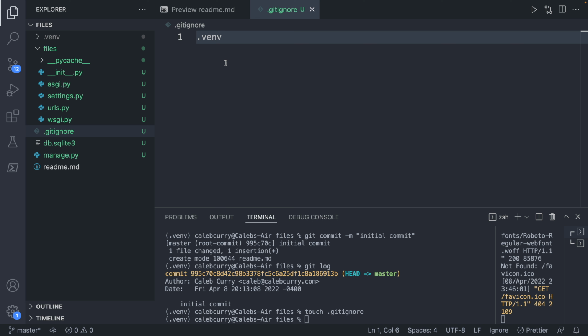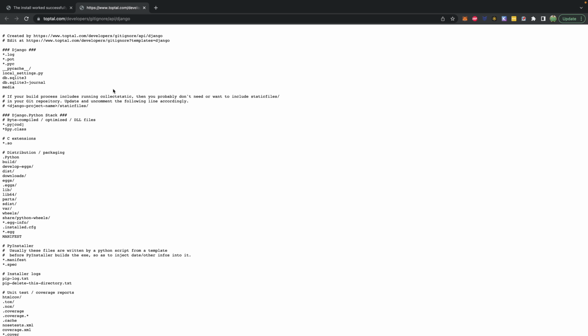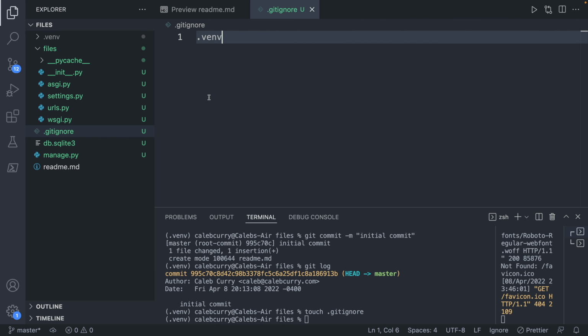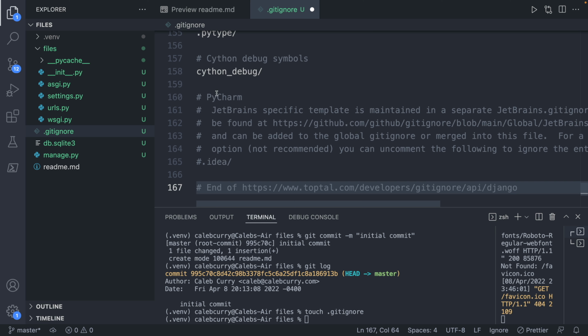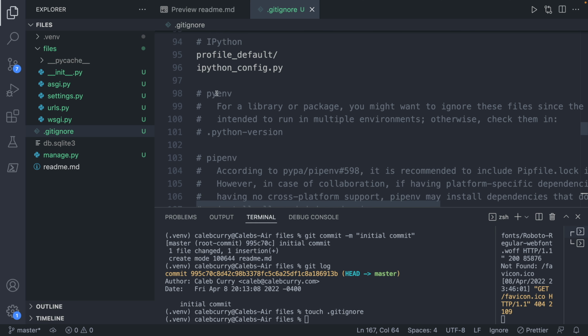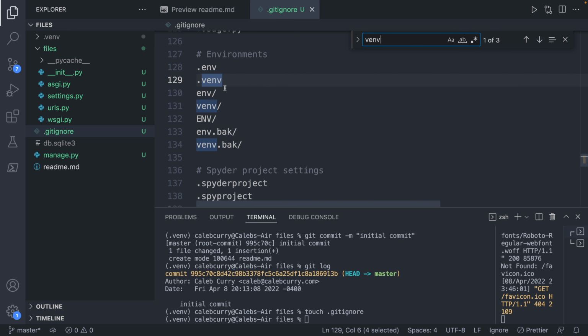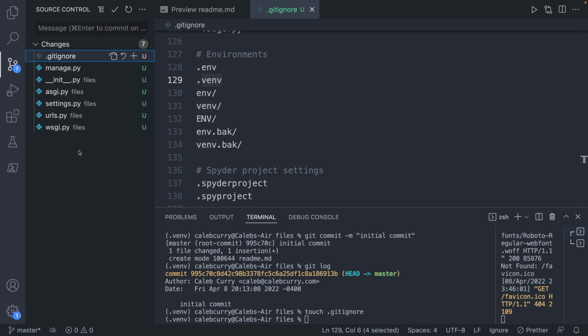However, we can be a little bit more thorough and actually copy a gitignore template off of the internet, such as this example gitignore file from Toptal, which is linked in the notes, but you can just search Toptal gitignore for Django. That should do the trick. So we'll go over here, paste that, and that's going to cover pretty much everything. And you can find in here the virtual environments and a bunch of different other naming conventions you'll find. That's a little bit more effective, and you can see it also got rid of this PyCache folder and this db.sqlite3. So now we only have 7 pending changes, which is a much better summary of the state of our project.